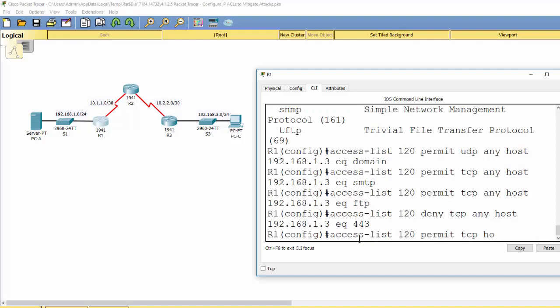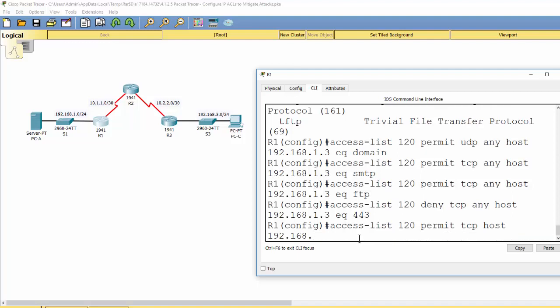So we enter the keyword host, PCC IP address, to the router 1, the IP address of router 1.